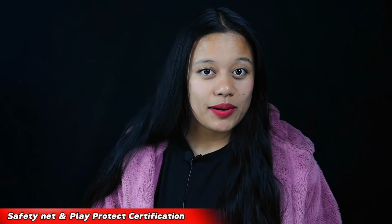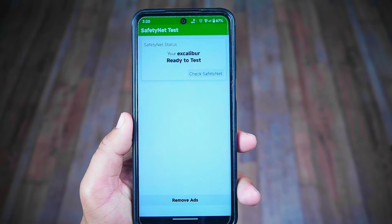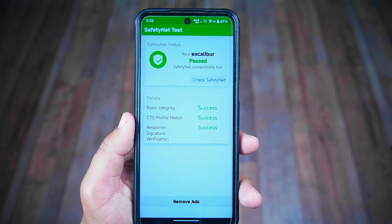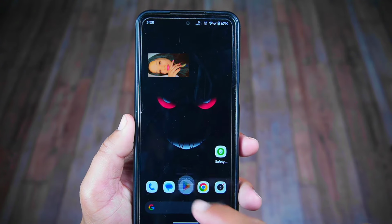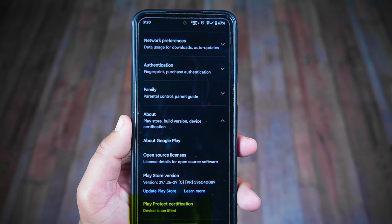Safety Net and Play Protect certification. Let's now check the Safety Net status of this ROM. For this, I'll be using a Safety Net checker app, and to see the Safety Net status, I'll tap on the check Safety Net button. And as you can see, it has passed the Safety Net compatibility test. Additionally, let's check the Play Protect certification. For this, we need to go to the Play Store app, and inside its settings section, it confirms that the device is certified.